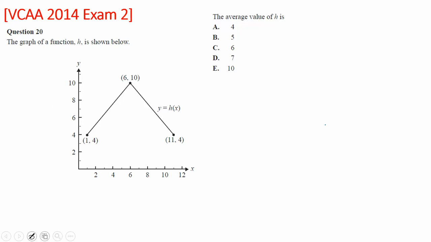Just for instance, we look at the graph is symmetrical. This line is the same as the other one, so you can just ignore the other one, because the averages are still the same regardless. If you look at the first one, 1 to 4 to 6 to 10, you realize the average value is just a bit. Yeah. So if you have the midpoint of y, 4 plus 10 divided by 2 is 7.